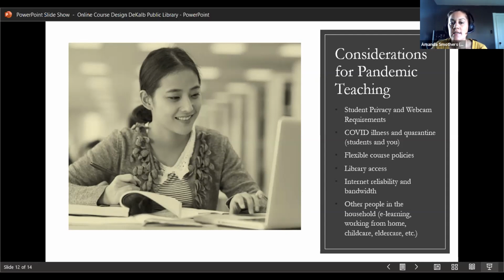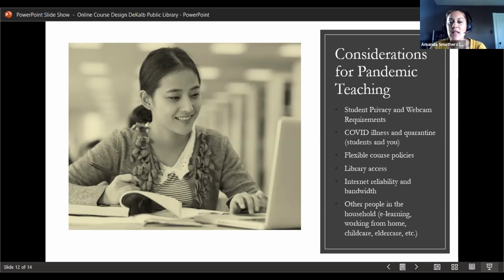Another consideration is internet reliability and bandwidth. So I know some people have experienced this just recently with the derecho, which was a super fun experience where I lost complete power for 2 days straight. But luckily, for some reason, my internet worked, so we were able to hook it up to our portable generator. So I was still able to work. But things like that happen, natural disasters, weather events that might affect internet reliability. I know a lot of Comcast customers were without internet. ComEd had about 1 million people just in northern Illinois who were without power at first. Now luckily my power is back on.